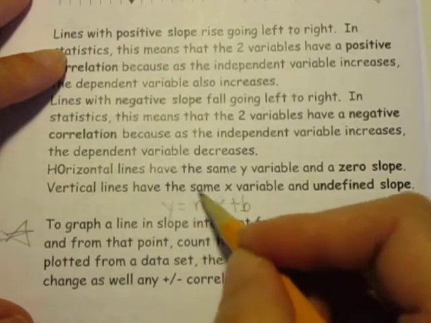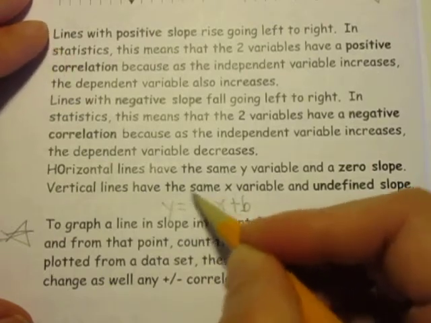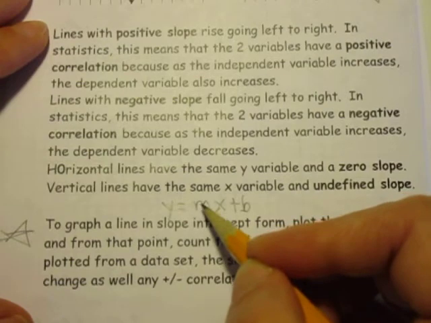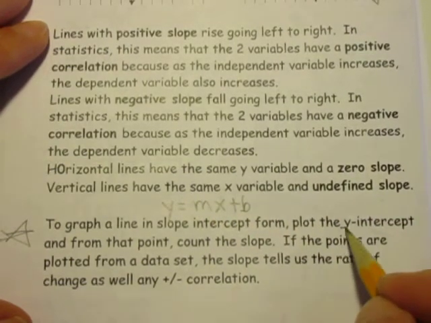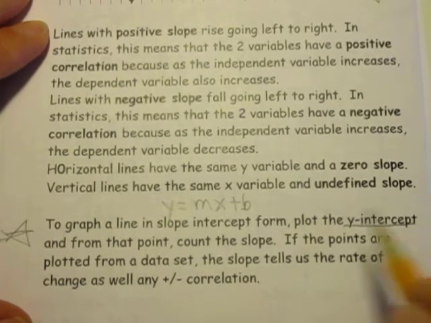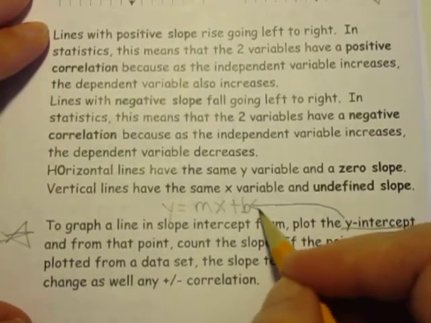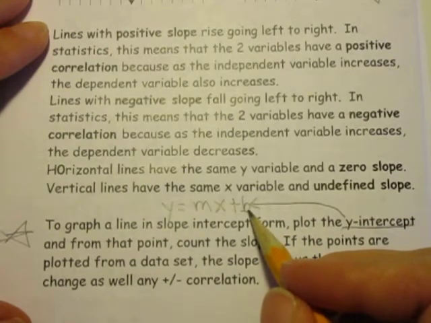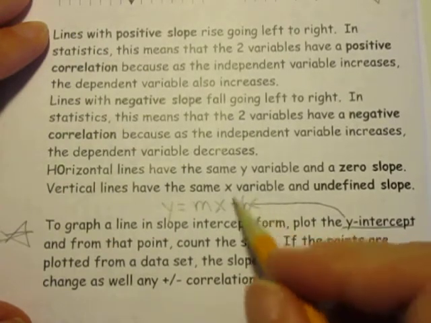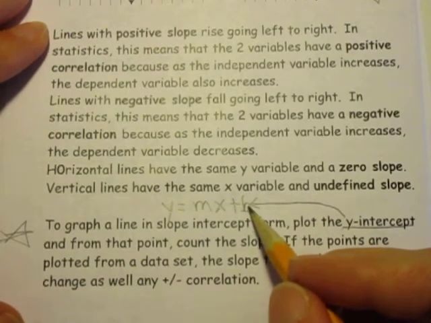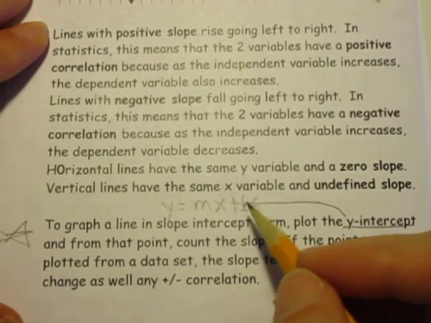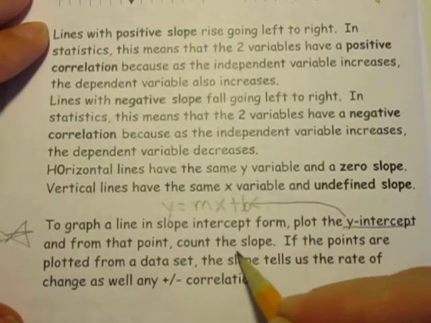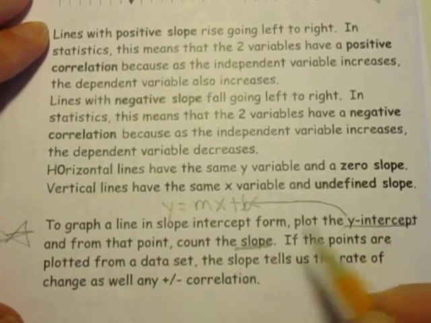Up until now, we spent a lot of time talking about m, slope, how to calculate slope, and that it's created by the change in y over the change in x between any 2 points on the line. But now we want to start talking about the y-intercept. The y-intercept is this last term right here. That's where it crosses the y-axis. And so that component of our equation anchors this line to the y-axis. If we plot that point, from that point we can count out the slope. So we're going to be using both slope and y-intercept.